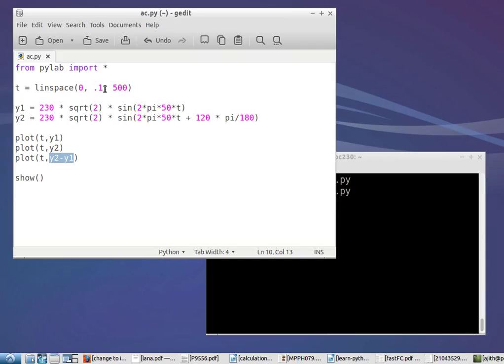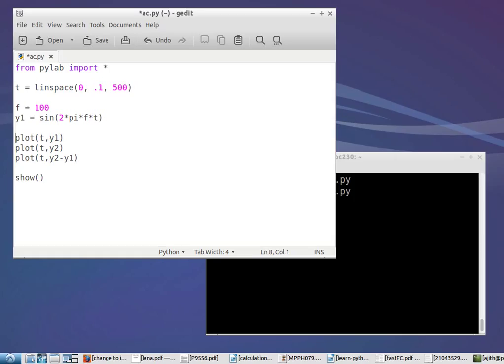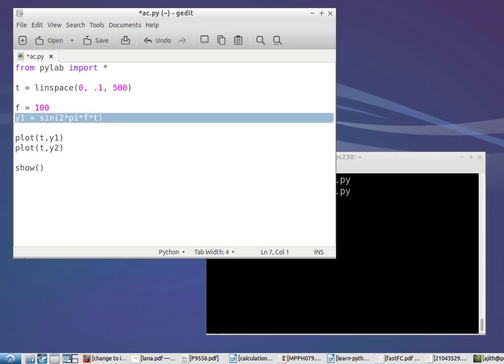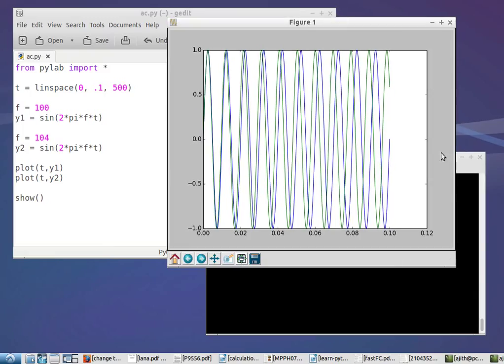Now let us make another sine wave. Say we'll make it for a higher frequency. Suppose say frequency is equal to 100 Hz, and amplitude just take it as 1, so 2 pi, and frequency put here. So we have 100 Hz, and also make one more, that is say 104 Hz. Okay. So here frequency is redefined as 104, so you have two waveforms. Let us plot these two, 100 Hz and a 104 Hz. Now this is how it looks.